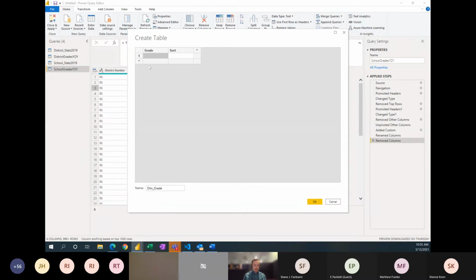So in this case, we have our grades, and if I hit enter, it adds in more rows. So we're going to do A, B, C, D, F, okay, for our grades. And the associated sort is, in this case, our F is 0, our D is 1, C is 2, B is 3, from a GPA type approach. So we have A is 4. Okay, so this is all of our table. This is all we're going to have. So if you can create this table, this is what it's going to look like. All right, so I'll give a moment for people to create this dimensions table.